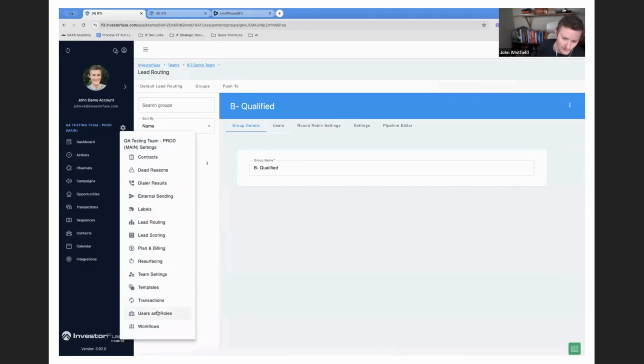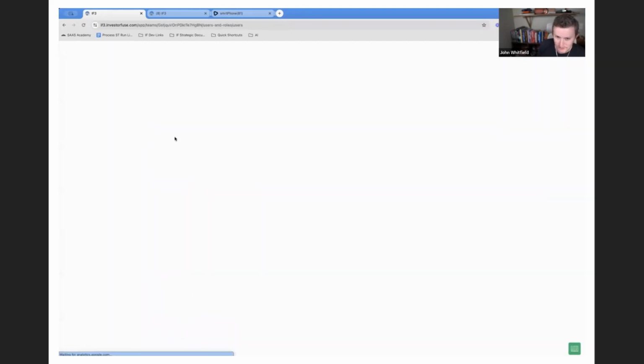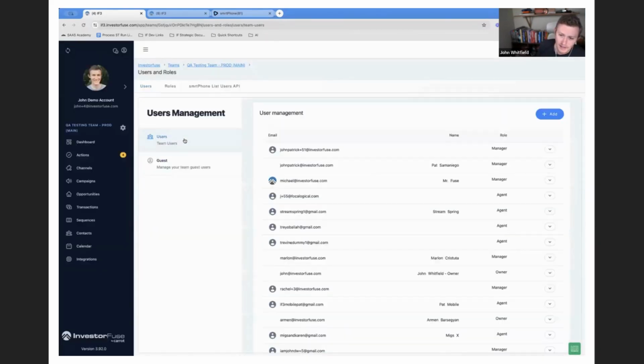And then we also have, where you add users in, the ability to change what role they are. So we've got managers, which have access to everything, and agents, which don't see any of your channels or campaigns, your transactions, or your sequences. They can just interact with the leads.